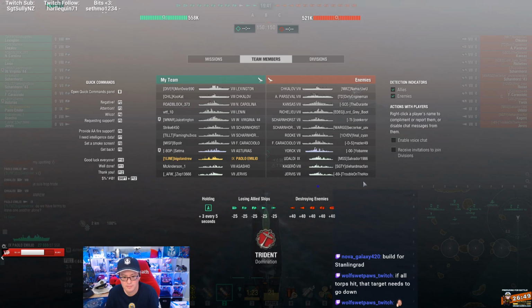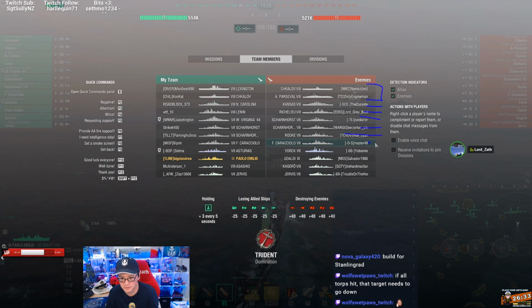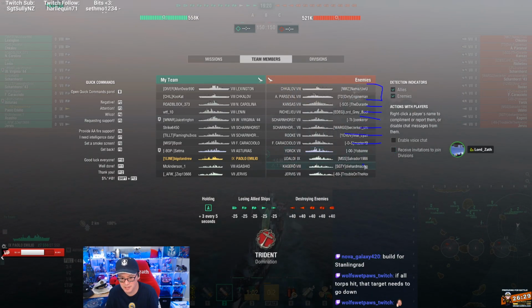Alright, so these 2 are going to be a pain in the butt if they try to spot you and keep you spotted. No hydro, food. No hydro, food. No hydro, food. There's a lot of food. Hydro, you want to avoid this guy. And then you also want to avoid the destroyers. So, avoid those. Eat these for breakfast. Good luck.